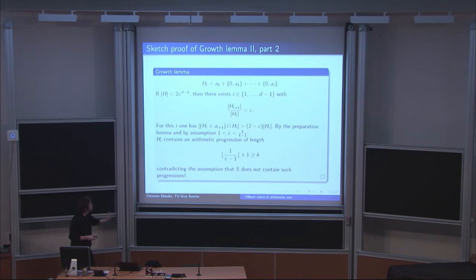And then for this iterative Hilbert cube, if your Hilbert cube, say, after d steps isn't large enough, actually it must be that in one of the iterative steps it was too small. So if H_i is the Hilbert cube after i steps, then the step from i to i plus 1 was not large enough, so it didn't have this quotient, didn't have the constant c. But then you just look at what happens to H_i, which is now shifted by one element a_{i+1}, and you work out that there are far too many elements in this intersection. So at that point, you would get a contradiction. So if H doesn't contain an arithmetic progression, you get a contradiction. So that's the proof.